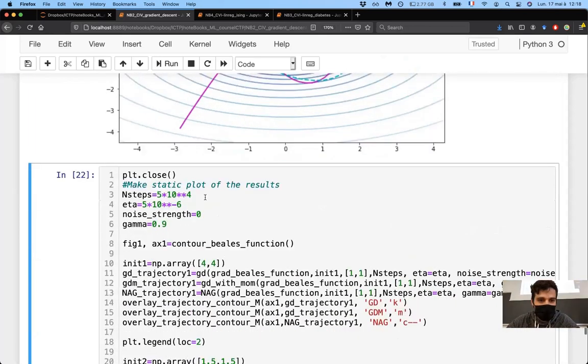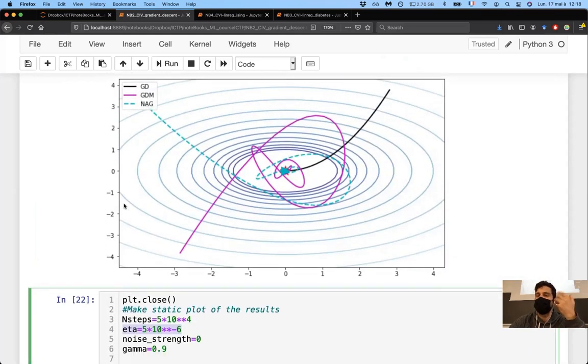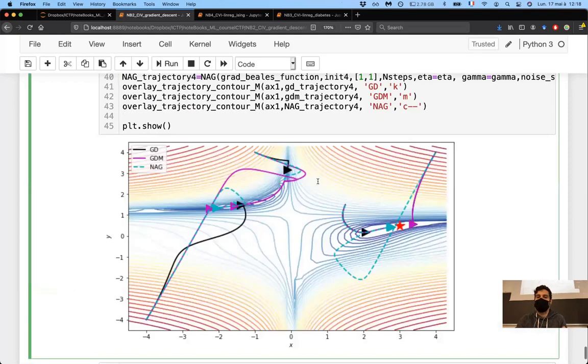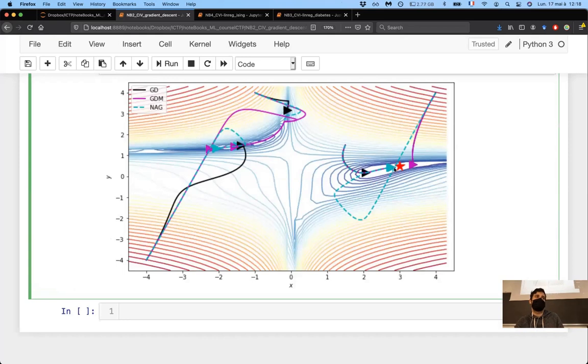So let's see. So you see now that the learning rate eta is much smaller because the function is much more complex actually. And you see the difference. Why do we need a much smaller learning rate? Because you remember the learning rate is essentially dependent on the curvature of the function. Here on this simple parabola, the curvature is approximately the same everywhere, right? The function is really homogeneous, okay? While here you see that you have huge differences between what is going on here. In the middle, it's very flat. You have very flat directions everywhere.